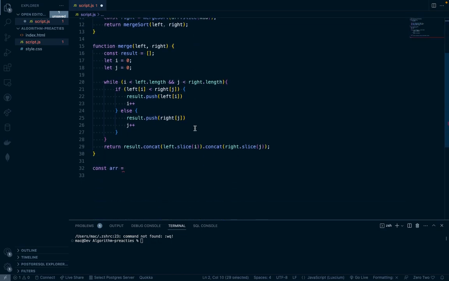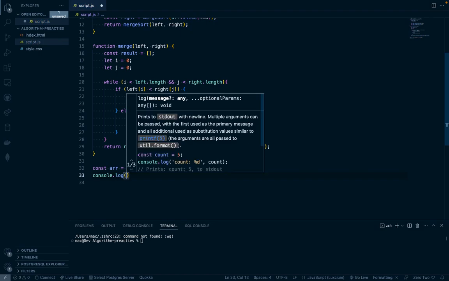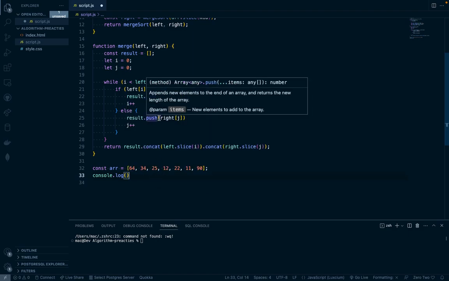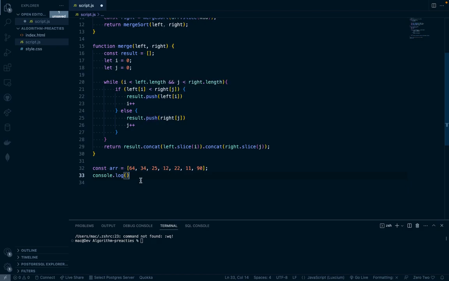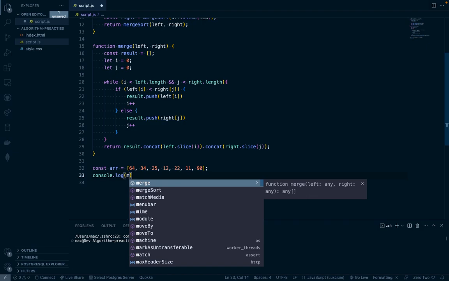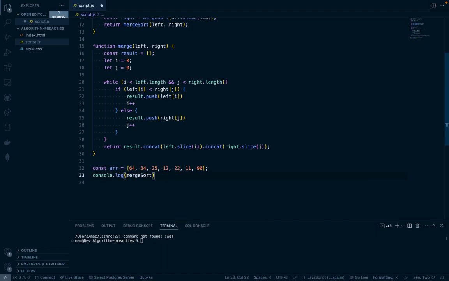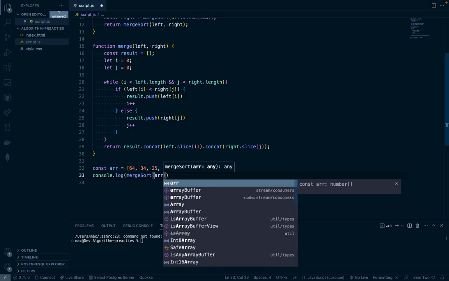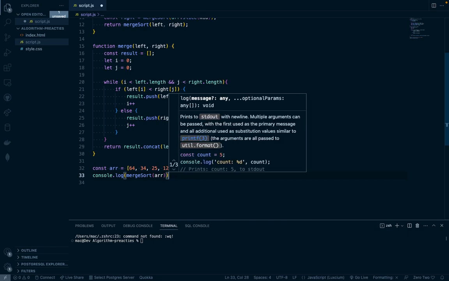Then I'll console log it and confirm if the result is actually correct. Console log merge sort array.